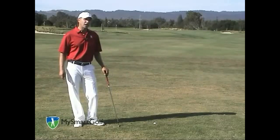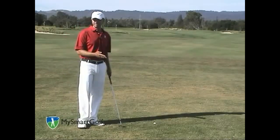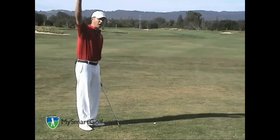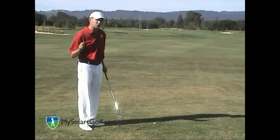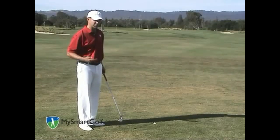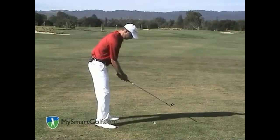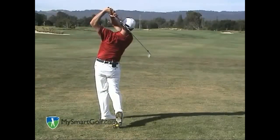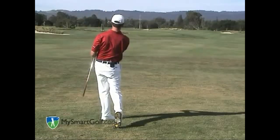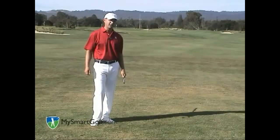So now I'm going to go ahead and execute this shot. I'm using a more lofted club — in this case a six iron. I'm going to swing more up and down with a lot of wrist hinge, and I'm going to cheat that club face a little open so I can expose the bounce and have that club slide through the grass. That ball got up in the air very quickly, and I'm back playing golf.